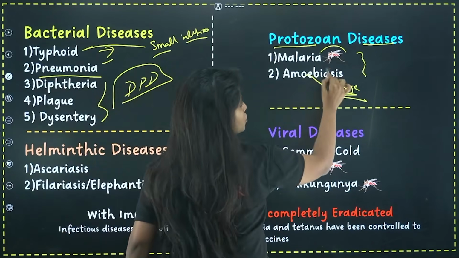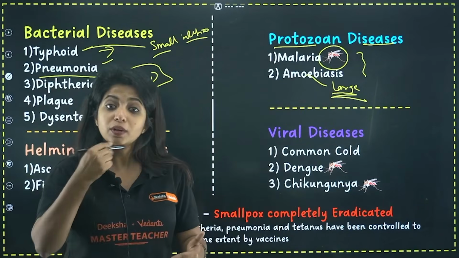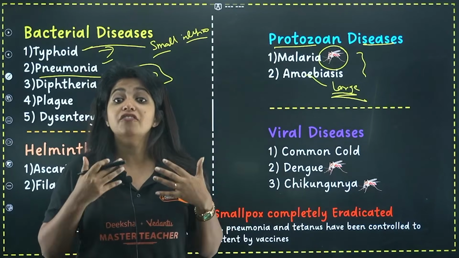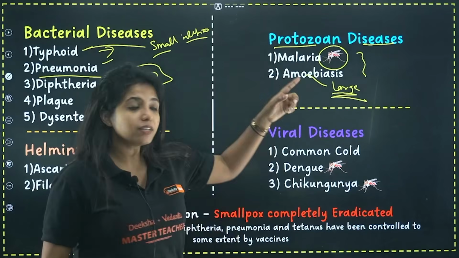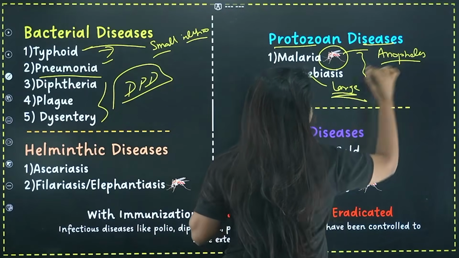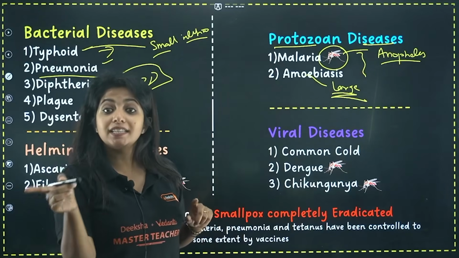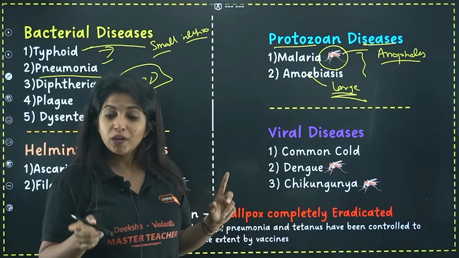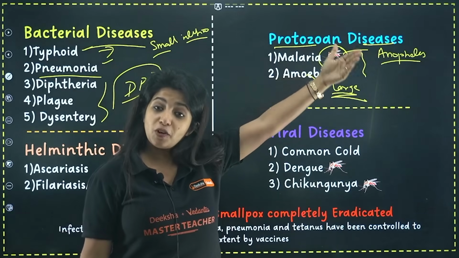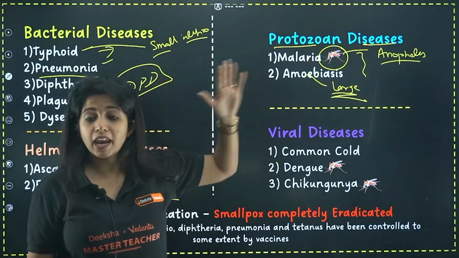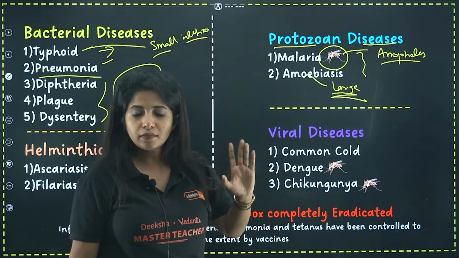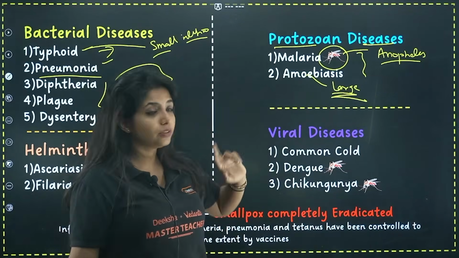And whenever I have made a mosquito, that means this mosquito is someone who carries the pathogen. It is not causing the trouble. It is just carrying the pathogen. So it is acting like a vector. Okay. So here, what is the name of the mosquito? The name of the mosquito is Anopheles mosquito. Please understand, it is a vector and also a host. The only example of being a vector and a host, because here, as I told you, the gametocytes enter and they form gametes, so they have the life cycle going on in Anopheles mosquito as well, which is why it is also a host just like human beings. Okay, for Plasmodium. So these are the few things that you should know.